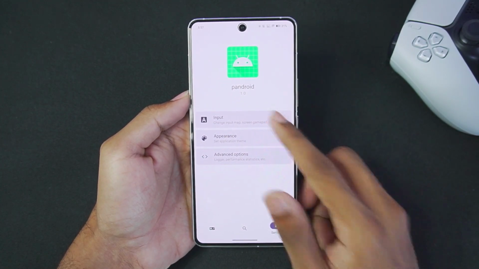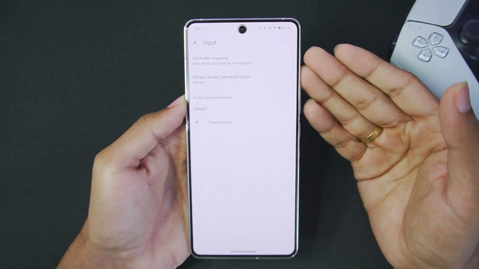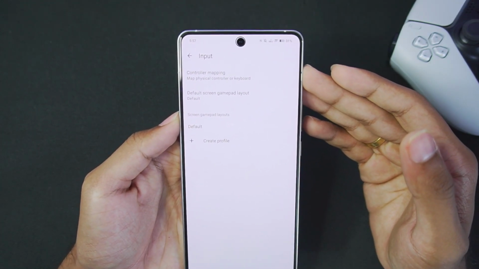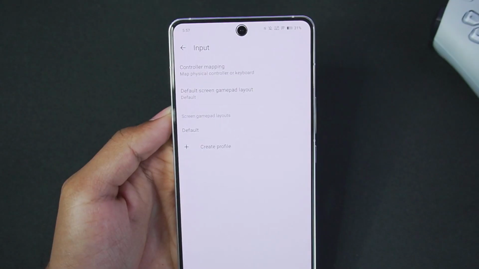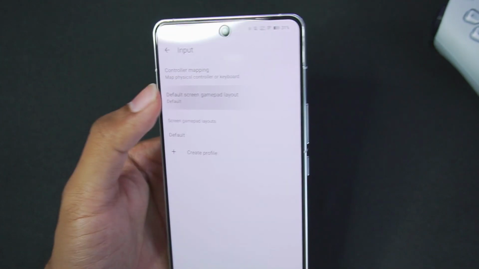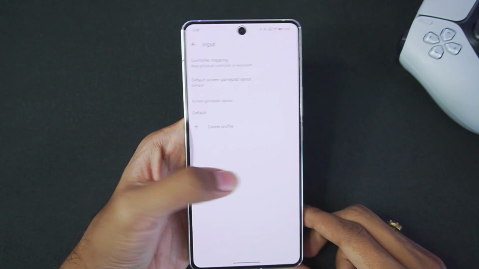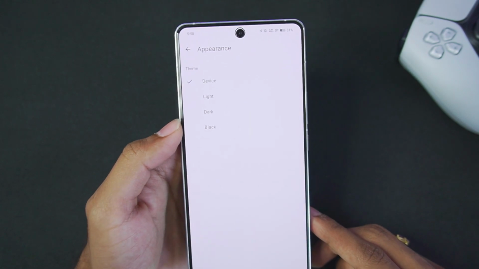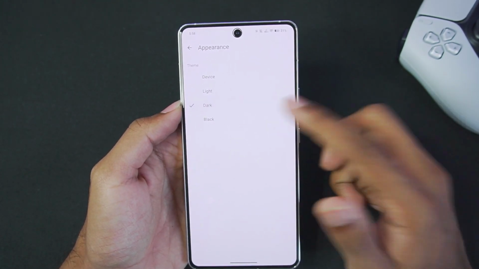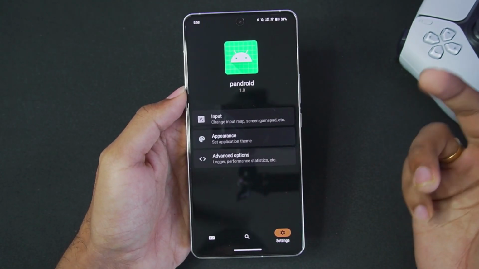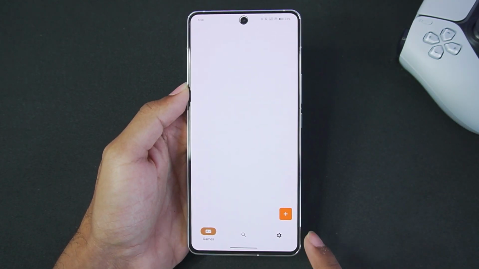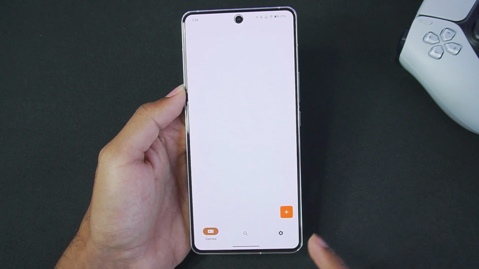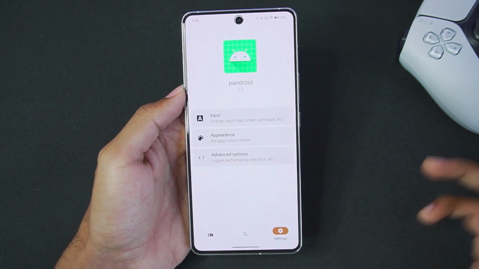So first of all, let's go to the input settings. Right here you will notice that there is control mapping, which means that you can connect your physical controller if you wish to do so for 3DS emulation on Android. We also have an on-screen touch control layout. Let's go back from input and head on over to appearance. Now you get multiple themes such as dark theme, black theme, and after you press back you will be able to notice that the theme will actually change. So once that has been set, you will notice that the accents for the emulator will also change. We'll now get orange accents, which is pretty neat.